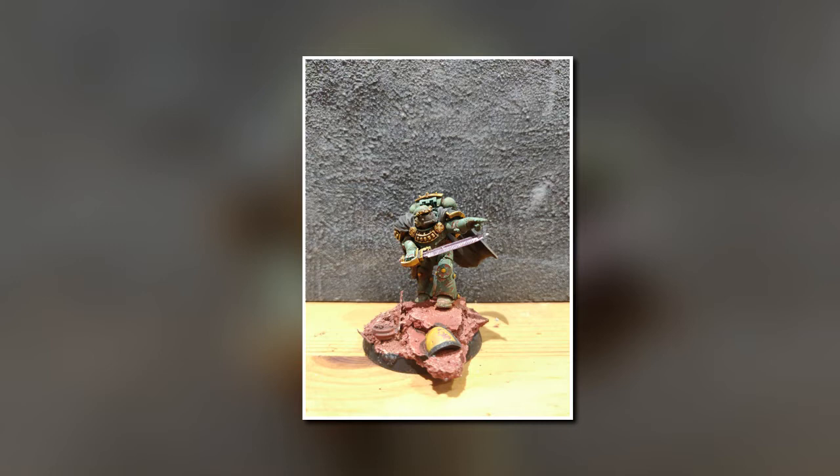I just wanted to do a quick video about Praetors, because I'm sure as you've seen already, the Forgeworld articles come out with the new plastic Praetor model. And in my own opinion, it's a pretty pants model. It's got some cool features, it's got a lot of bad features, and I don't think it fits the 30k aesthetic at all. I think it's very 40k, I think it's got some Age of Sigmar inspirations in it, and I just think it's a pretty bad model, if I'm going to be honest.